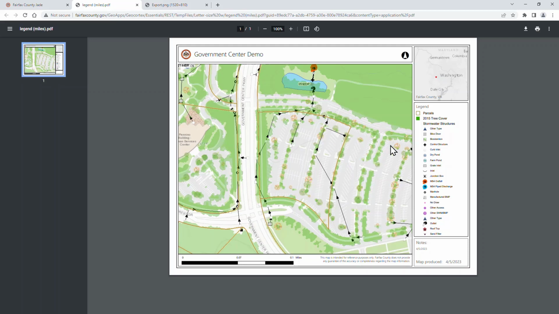I think in a future release, we will have that kind of filtered out to what is actually visible in the map extent. We have an inset map on the upper right, shows a red dot of where we are, and the notes that I had put in. I had squeezed today's date in, but it's also down here on the bottom right. So you could put in any type of information you'd like in that notes field.